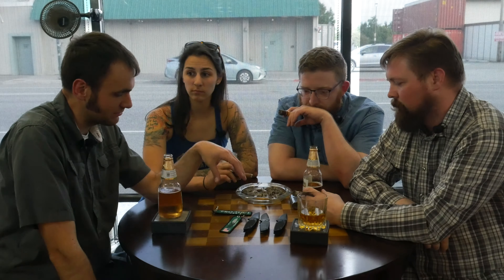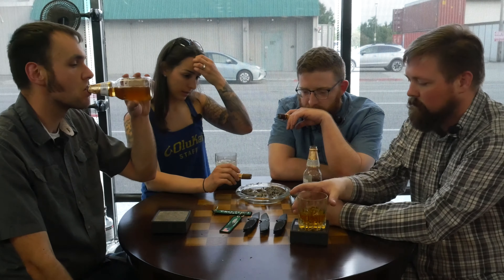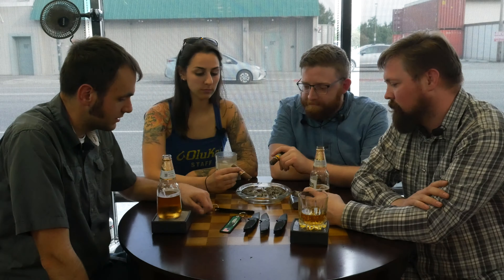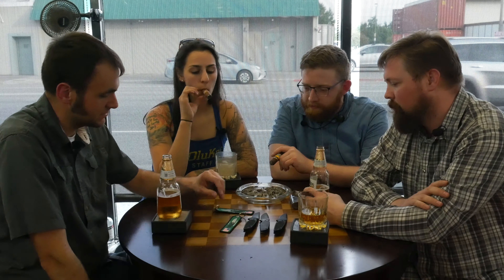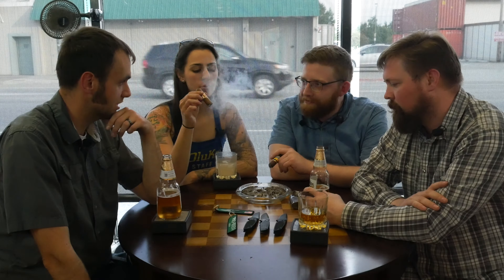These are pretty impressive — they are like a basic auto, but the fit and finish is fantastic. It seems like they take quite a bit of pride in their work. We have a regular who has been waiting the entire time for these knives, and I called him yesterday and he said he'll be in on Tuesday and he's buying like 20 of them. One special thing we will do for our online friends is the first three people who purchase one of these will get one of these fantastic 20-year anniversary Pro-Tech remove-before-flight keychains.